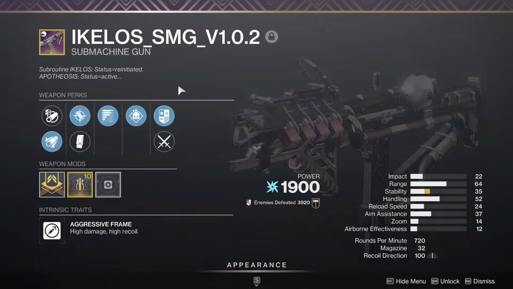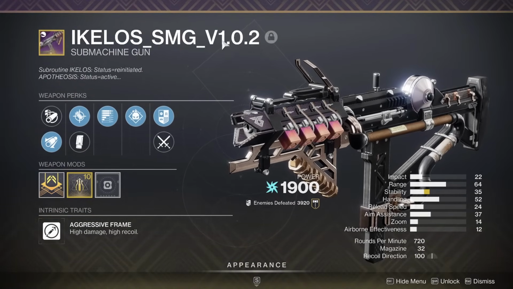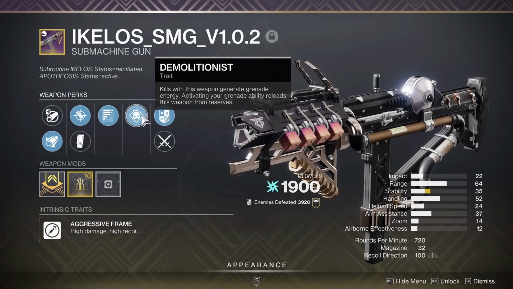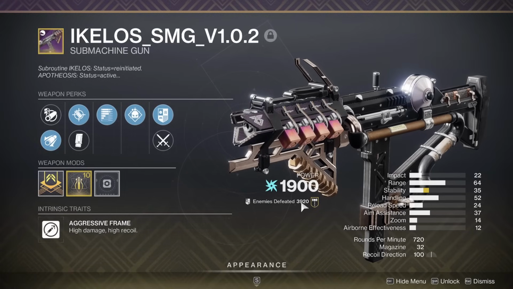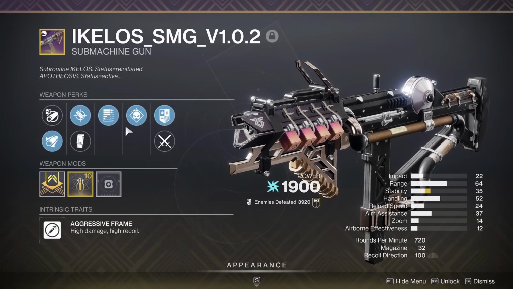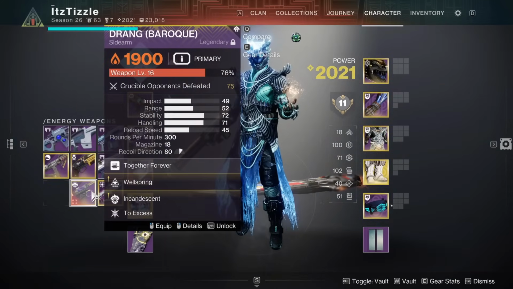Then we've got the Ikelos SMG. I have like the version 1.0.1 as well, but the 1.0.2 I've actually hung on to because Subsistence Demo is still kind of rare. You can see I have close to 4,000 kills on it. Don't use it so much anymore, obviously, but it is just a good feeling SMG, and I love Demolitionist.